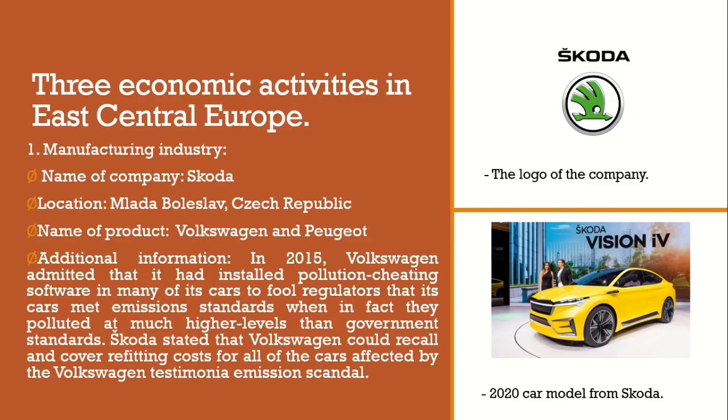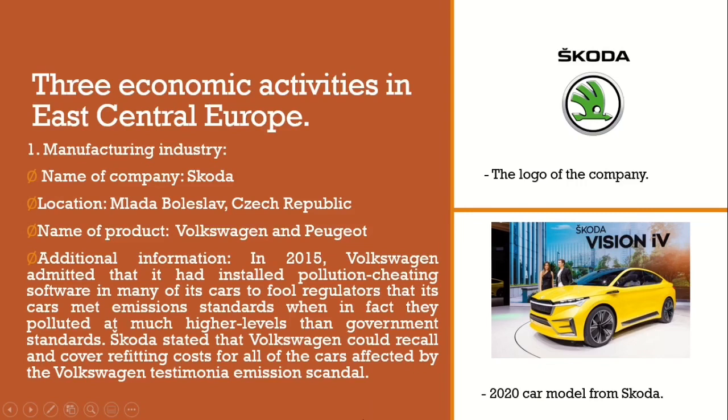Then later we're going to cover the economic activities of East Central Europe. First, the manufacturing industry: we have the company Skoda, located at Mlada Boleslav, Czech Republic. Skoda is from the Czech Republic, and there is a sub product which is Volkswagen and Peugeot. This is the logo of the company Skoda, and this is their newest product, the 2020 car model from Skoda. It's called Skoda Vision 4.